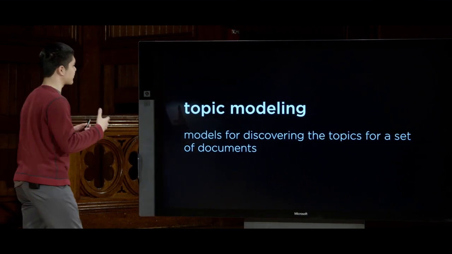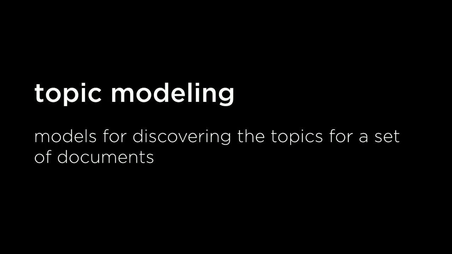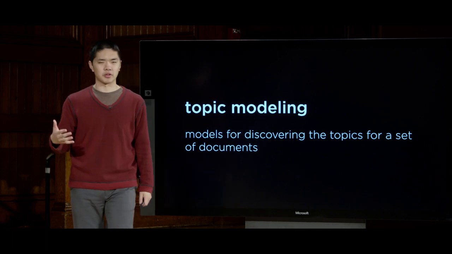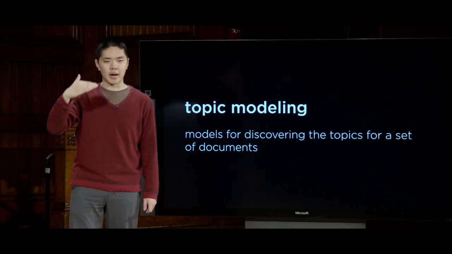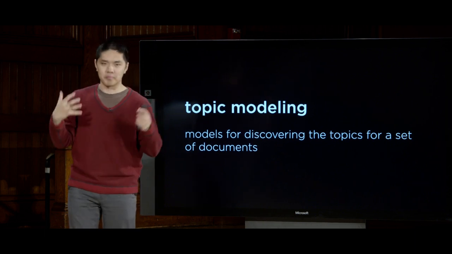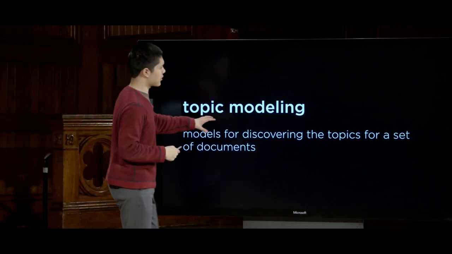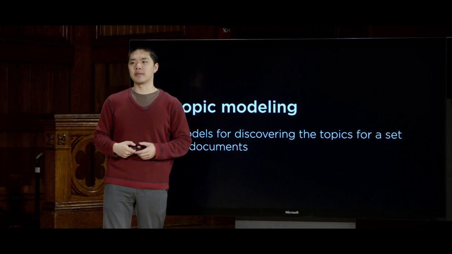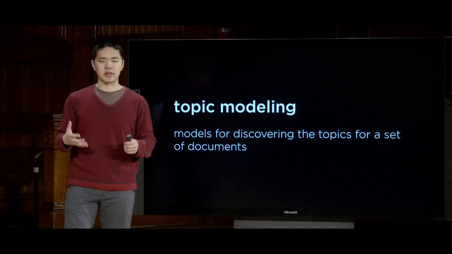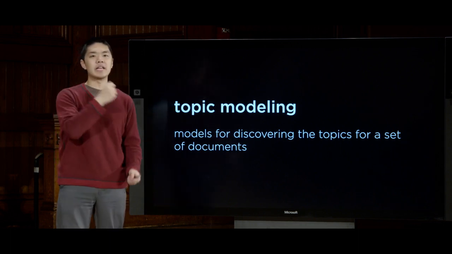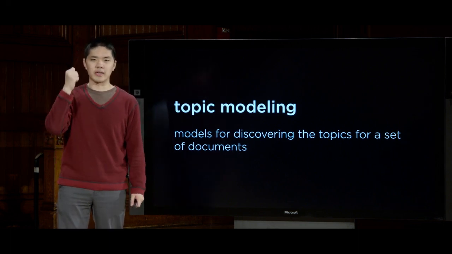And this refers to a set of tasks generally known as topic modeling, where I'd like to discover what the topics are for a set of documents. And this is something that humans could do. A human could read a document and tell you, all right, here's what this document is about, and give maybe a couple of topics for who are the important people in this document, what are the important objects in the document, can probably tell you that kind of thing. But we'd like for our AI to be able to do the same thing. Given some document, can you tell me what the important words in this document are?